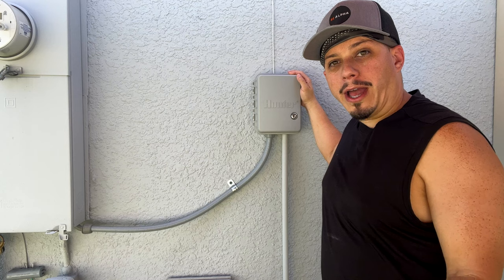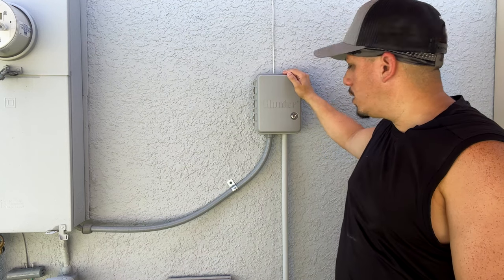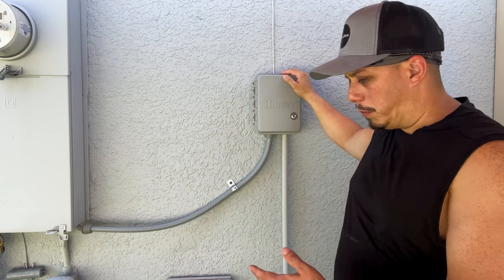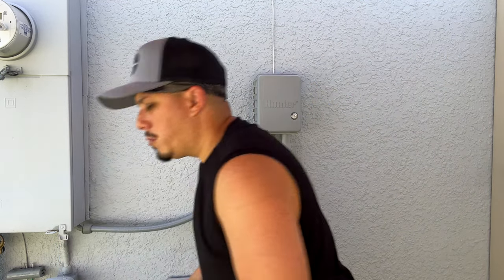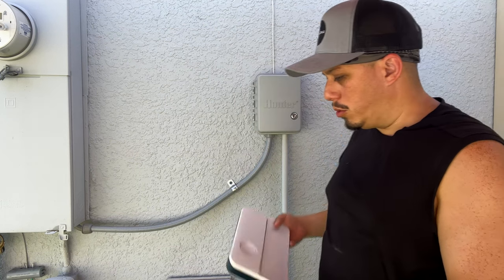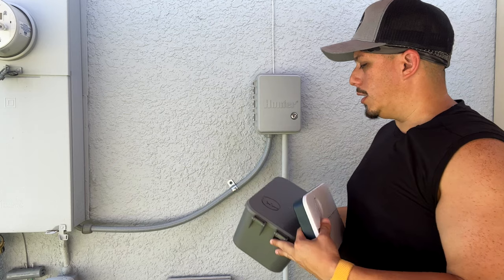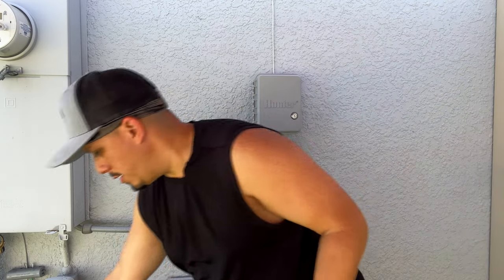All right, guys, so now we are out here, and what we're going to do is actually replace this old system right here. This is from Hunter, and then we're going to replace it with the Rachio 3. So we want to make sure that this can go in here, and also we're gonna cover it with the enclosure so we can actually protect it from the elements.